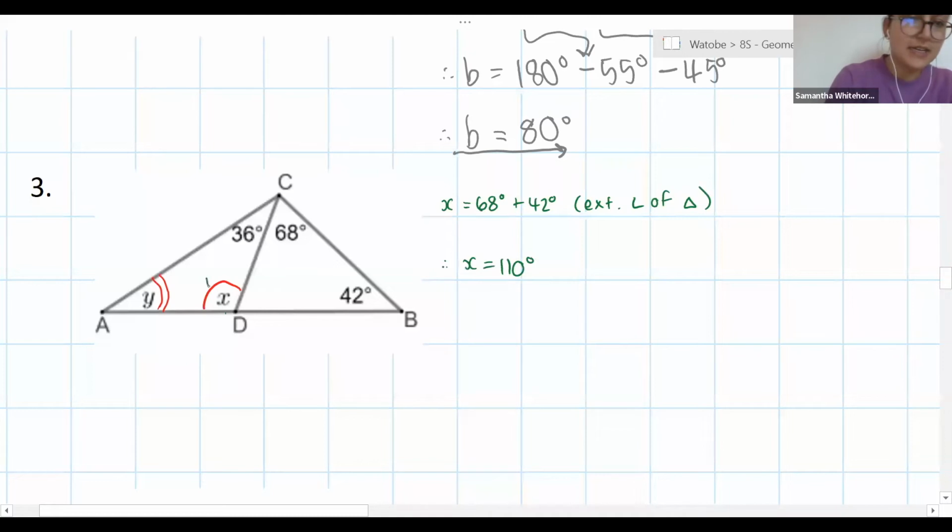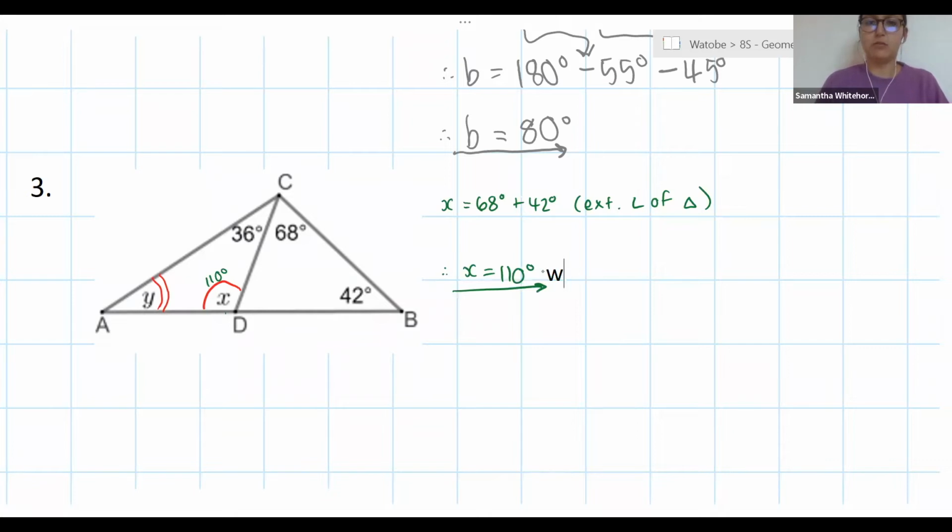Right, so guys, exactly. X is 110 because of exterior angles in a triangle. And that's what I was talking about after KM had asked this question. We knew that was an exterior angle, so we could use it to go and find X. Awesome, well done. Okay, we still need Y. Who's going to give us Y?